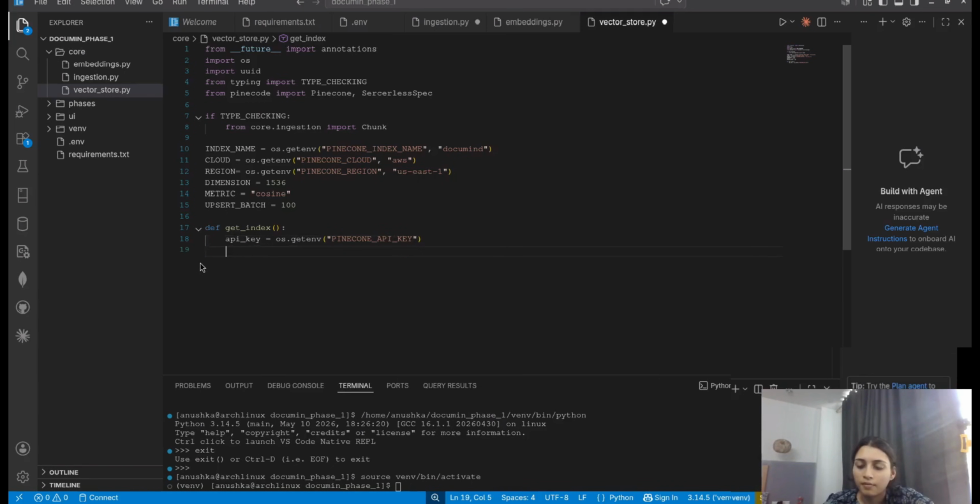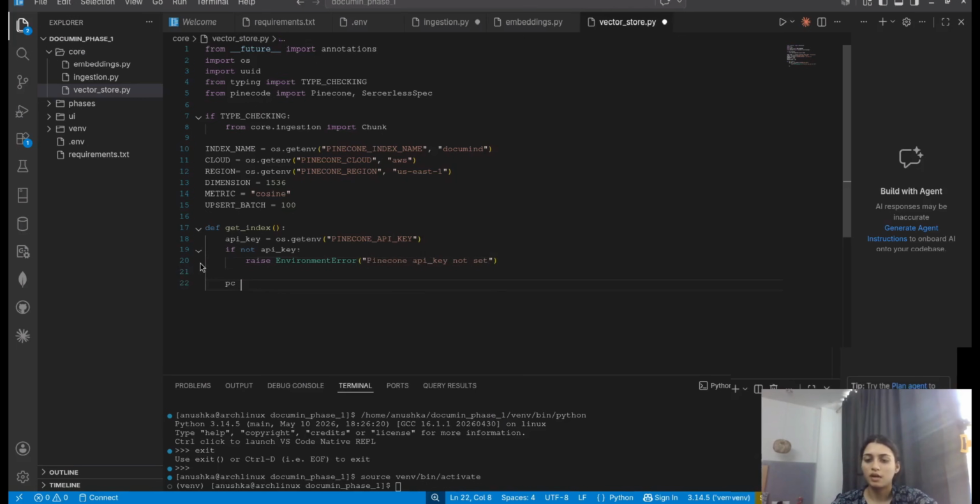If not API key, we can say raise EnvironmentError, and we'll say Pinecone API key not set.